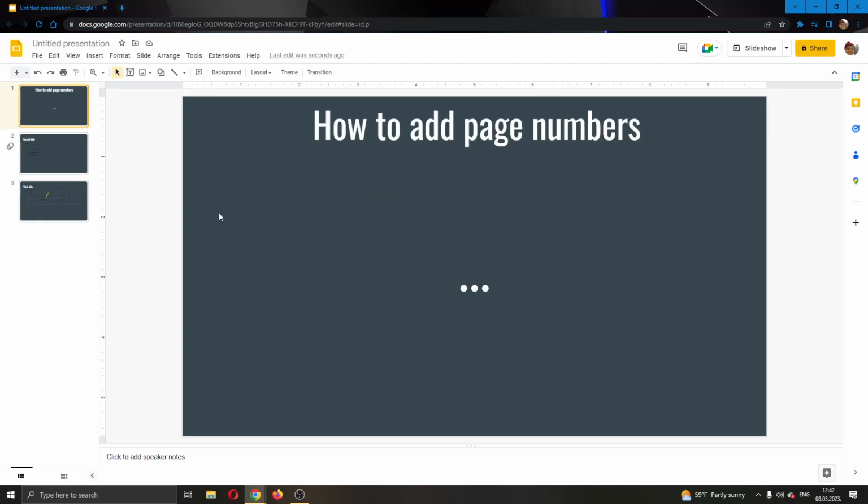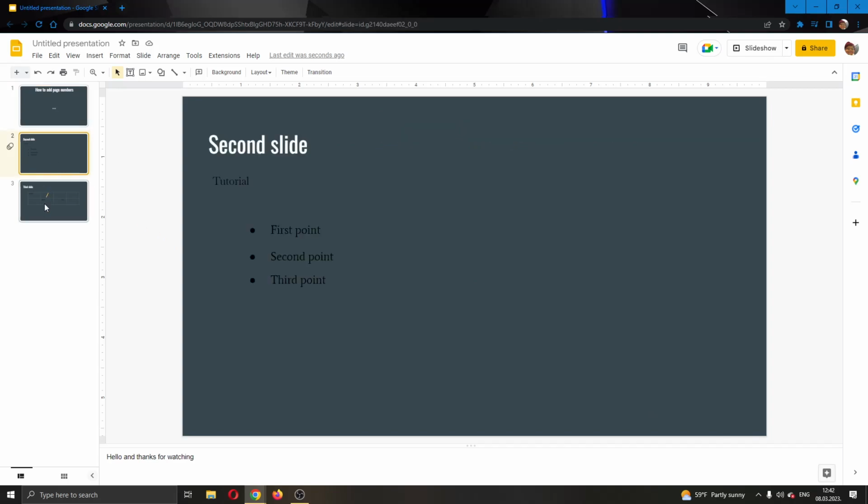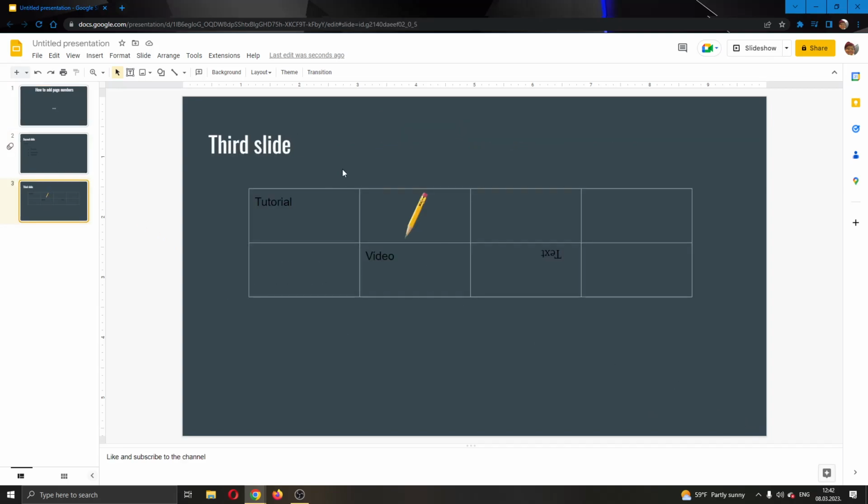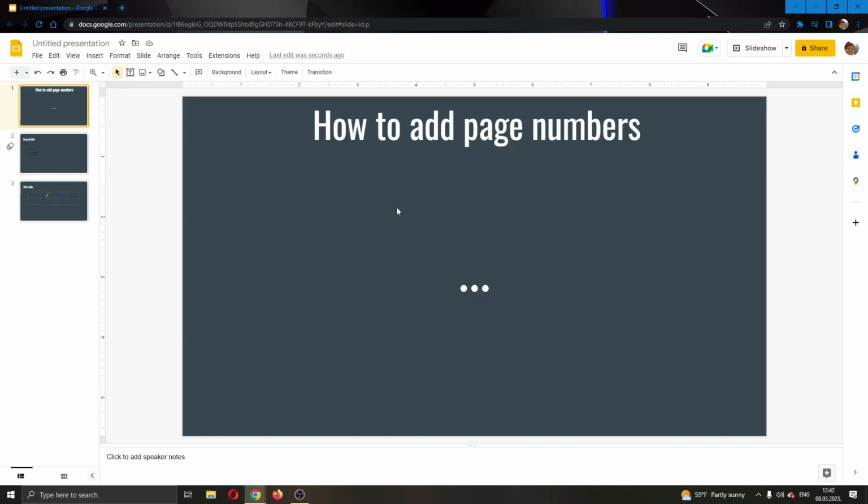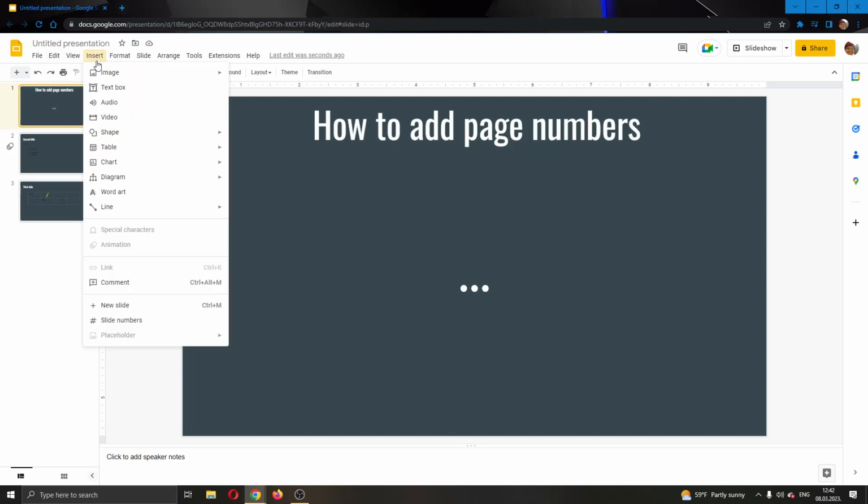So guys, now I will be showing you how to number your slides so that the number will appear on every slide so you can always know on which slide you are. So yeah, guys, basically it's very easy to do, and the only thing you need to do is go right here into the upper left corner into your toolbar right here, and you want to click on insert. After clicking on insert, guys, this will now open up this new drop down menu where you have multiple options that you can insert. We want to go all the way down and find this option called slide numbers. So guys, go ahead and click on slide numbers.